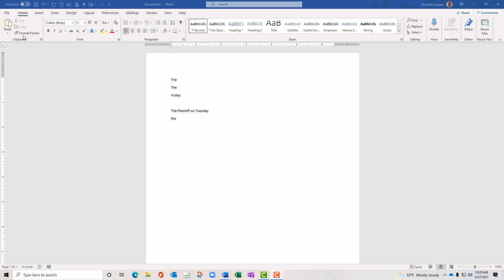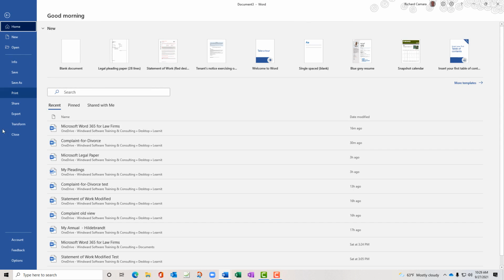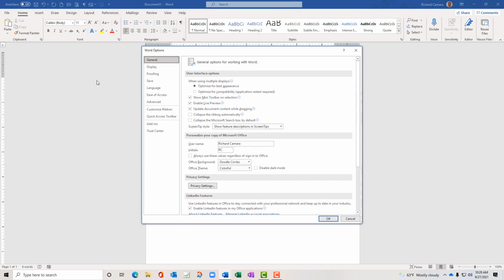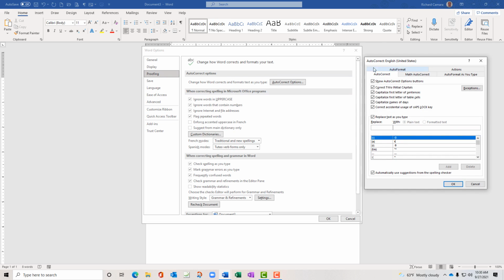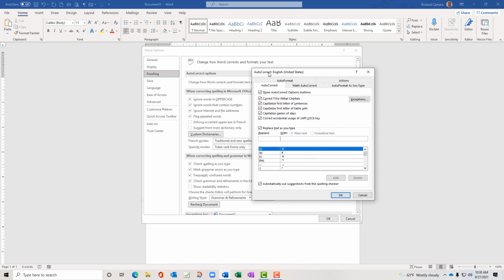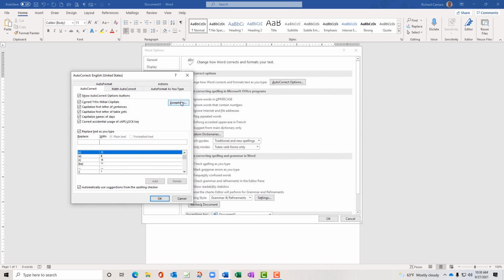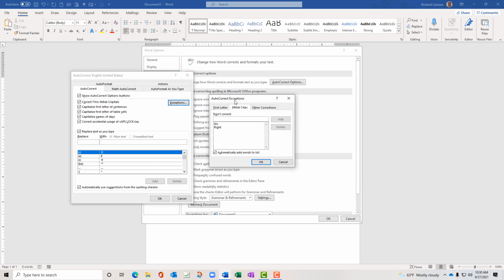Now when we go to the AutoCorrect place, let's go to File, back down to Options, and into Proofing, and then to AutoCorrect options. In the AutoCorrect options, you'll also see exceptions. So in here, we have an exception in there for IDs or right. I just put that in there. Currently, I'm going to delete that. But the IDs commonly in there sometimes. So it says don't correct IDs. So in other words, don't take the D and make it lowercase. So this was an exception that is plugged into the program.